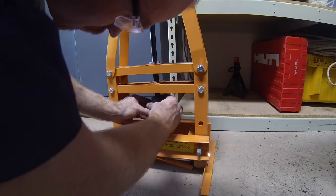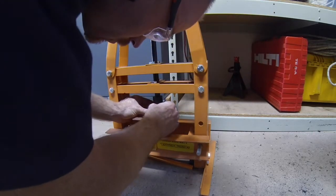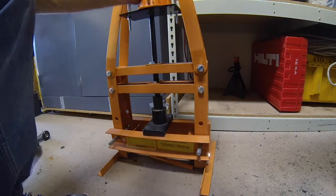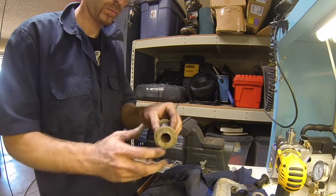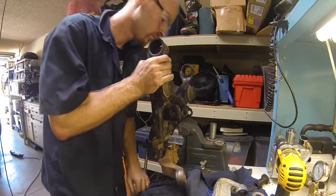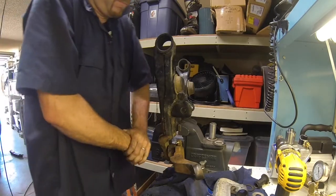So I have a cheap Harbor Freight press here, and I did the same setup with the socket and the ball joint adapter, and then just put a little pressure on it. Go slow. You don't want to go past where you want to go. You just want to get it flat again. So flat, ta-da. You see it fits on like that. So now you're ready to go to the next phase, which is putting the bushing and the metal sleeve all back into the control arm.